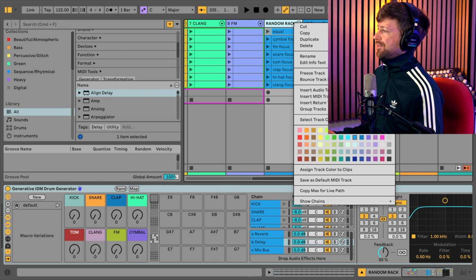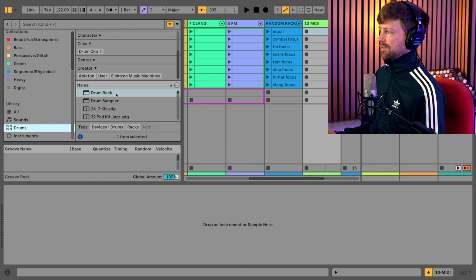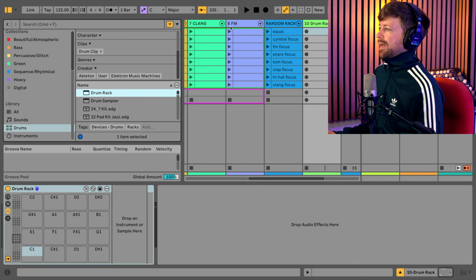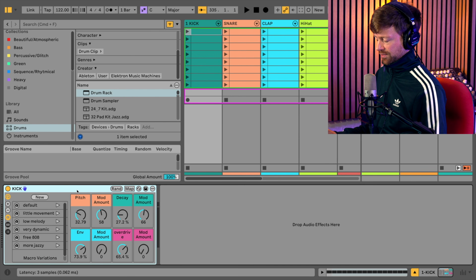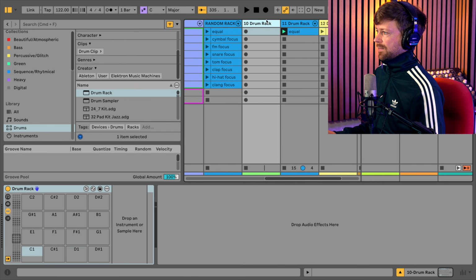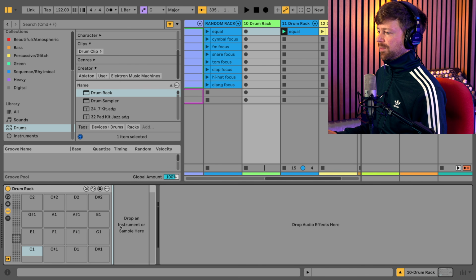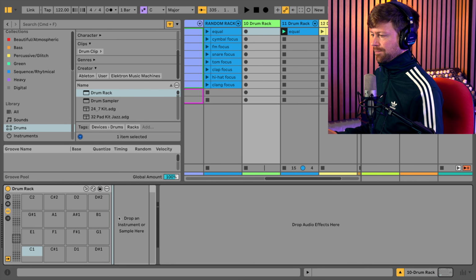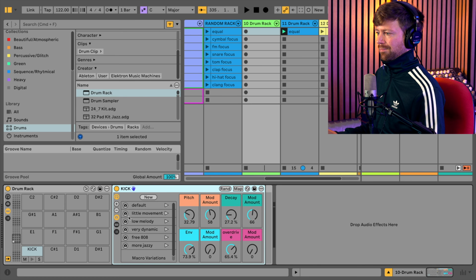And it doesn't take so much time. So if you open a MIDI track, or you insert a new MIDI track and you go to drums and drum rack, you add a drum rack, you basically go to each individual sound. So if you have the kick, you again select it, press Command C or right mouse and copy. You go to the drum rack, and then you go to the pad you want to use, let's say C1, because it's also suggested for bass drum. Then you have to click here once, otherwise it's going to replace the whole drum rack. So you see this thin bar. You press Command V, or also again right click and paste, and then you have the kick drum here.